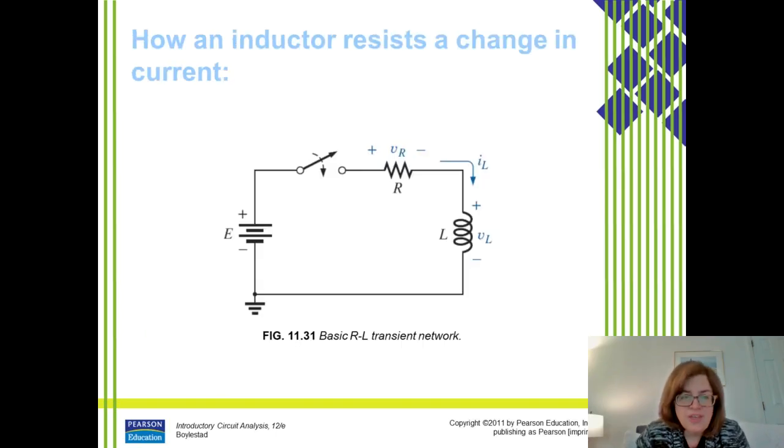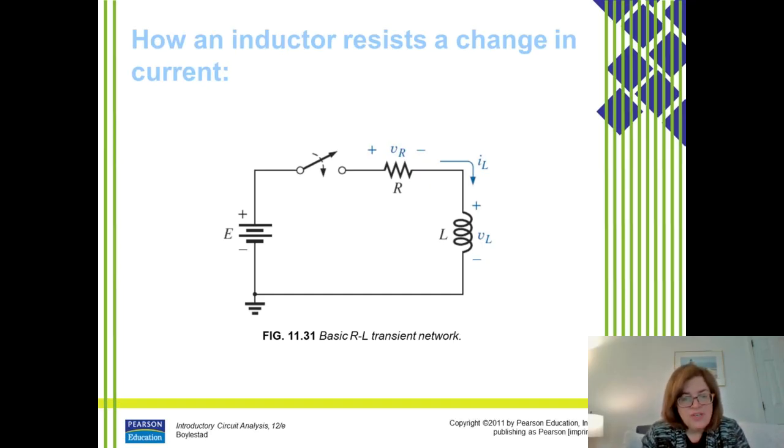So basically, here's our circuit, and I'm going to go over exactly what I just told you, one more time, this time with a circuit diagram here. When we close that switch, the current's going to start to flow through the circuit, but initially the inductor is pushing back against that current, so it's not allowing all that current to flow.